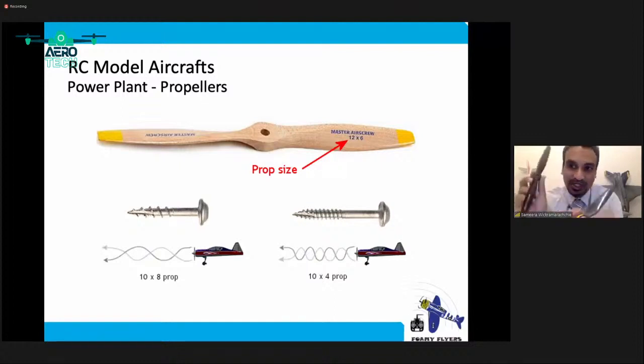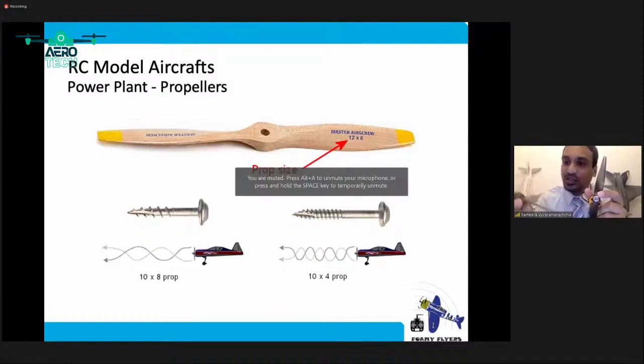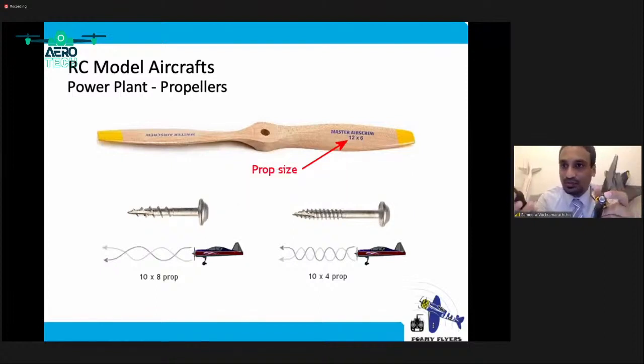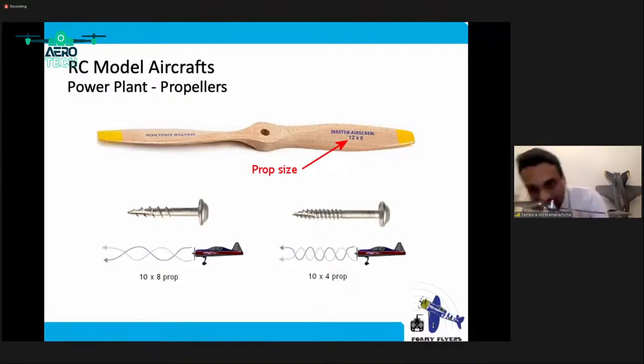We don't use this particular propeller on an electric motor. This is there so that you can use it on a nitro or a normal engine. The reason why it is harder is that this is made out of another material than this one, so that it is not going to heat up. And the other thing is that it is not prone to vibrations as well. I'm not saying that these are not vibrating. The tips actually do vibrate, but because we are using it on an electric motor, that's been counterbalanced as well.